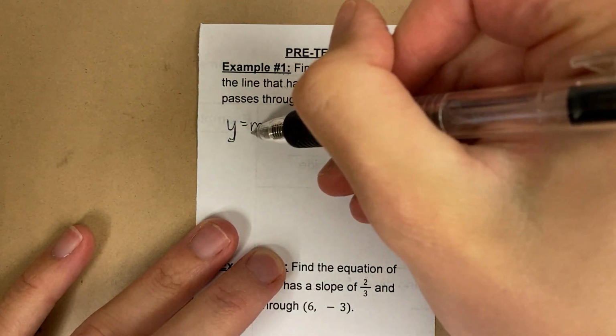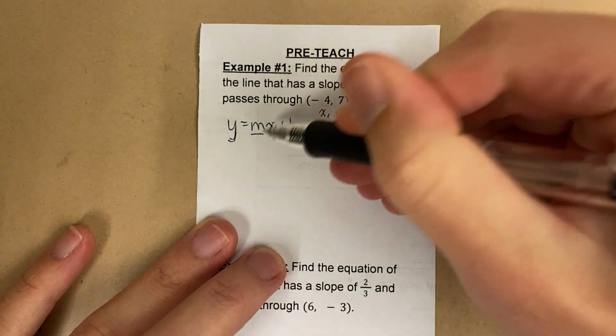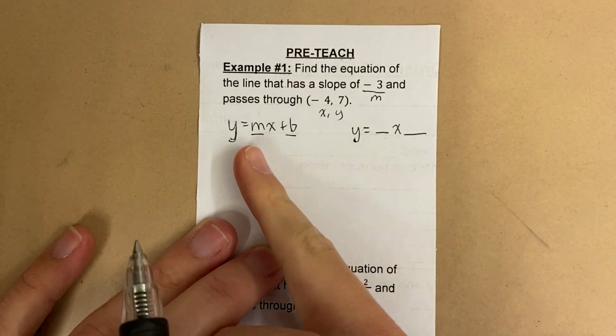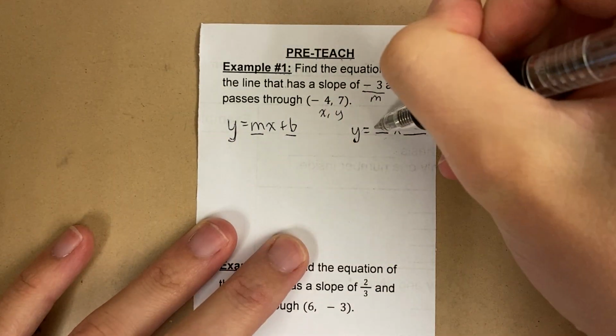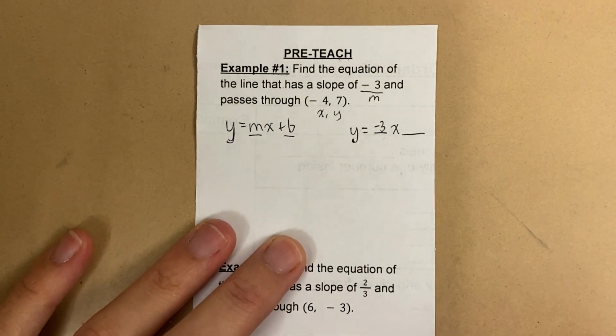And remember, the only information that I actually need to write an equation of a line is the slope and the y-intercept. Always, always, right? That's all that I need. So I actually already have the slope, so I'm halfway there. The only thing I need is the b. So here's how I find it.